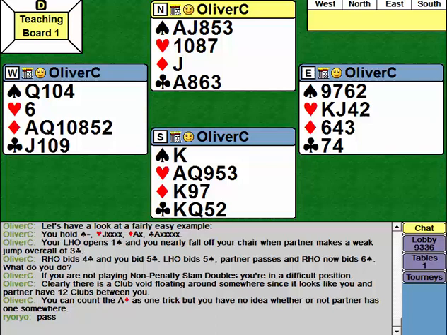Okay, any questions on non-penalty slam doubles? That's a fairly easy example, but it's enough to show how the maths works and how you pass information by means of pass and double. It is, as I said, a little bit more complicated than the control-denying doubles, but hopefully that example will have shown you the value and how it actually gets you to the right decision depending on what you have and what partner has. Anybody got any questions?